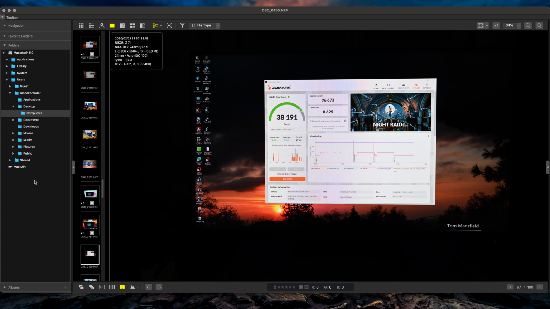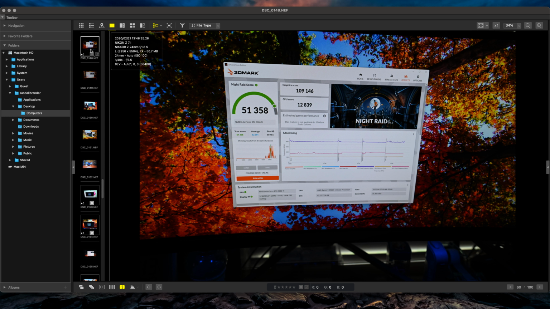Oh, and this is the one that I was going to show you. So a 3891 right here, compared, this is the 5930K, to this. You can see the difference. So the processor makes all the difference in the world.